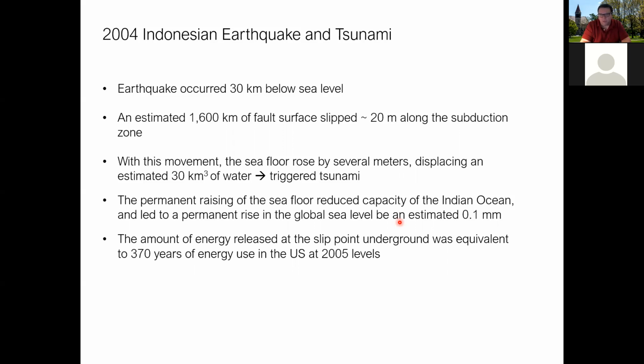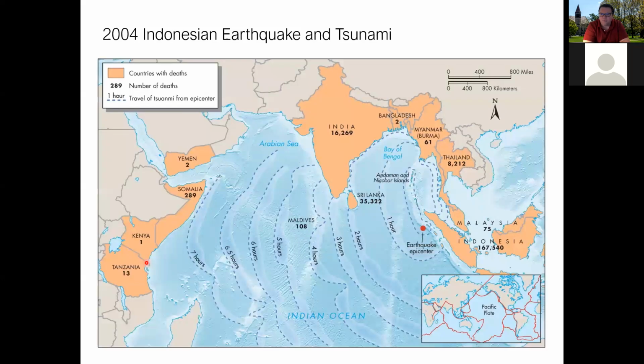So, to put this in perspective, how violent are these? How much energy is dissipated? If you could have captured the energy that occurred during that tsunami event, it was the equivalent of 370 years of all the total energy used in the United States at 2005 levels, which would be like 350 years of modern use, something like that. So for perspective, we're talking about a major energy event. Obviously, there's not a way to capture that energy, but it gives a perspective about just how much damage really happened there.